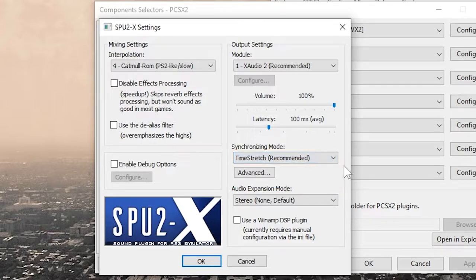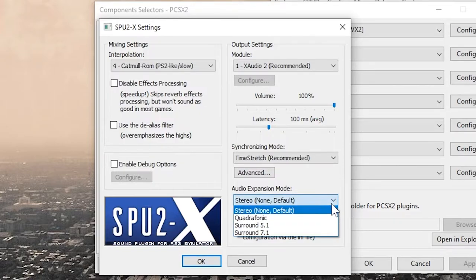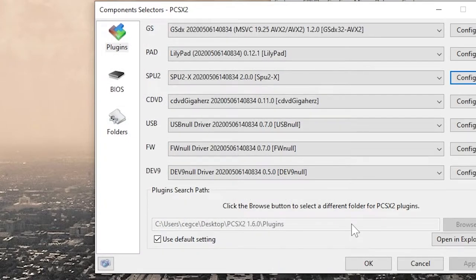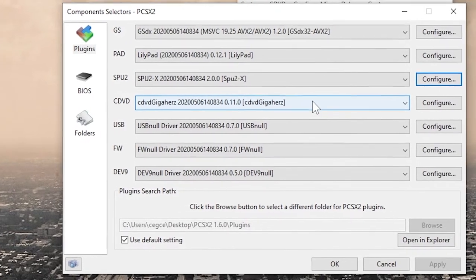And there's the audio expansion mode for Windows users. You get a choice of stereo, quadraphonic, which would be four speakers, or surround sound 5.1 or 7.1. I just use stereo here. Not a lot to really go over here, but it's worth a look. Let's go back to the plugin menu for a second. Now, the joypad menu, we configured that in part one, so we're not going to go over that again.